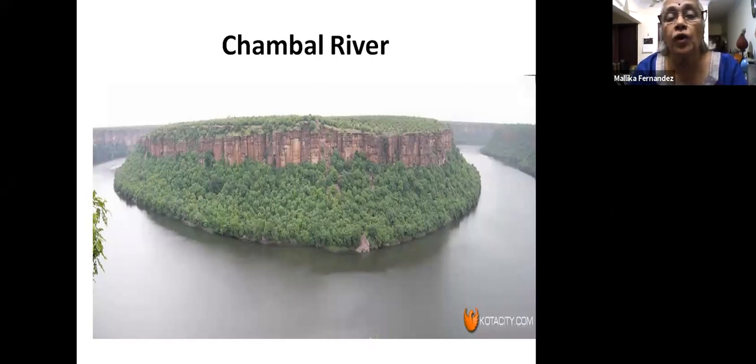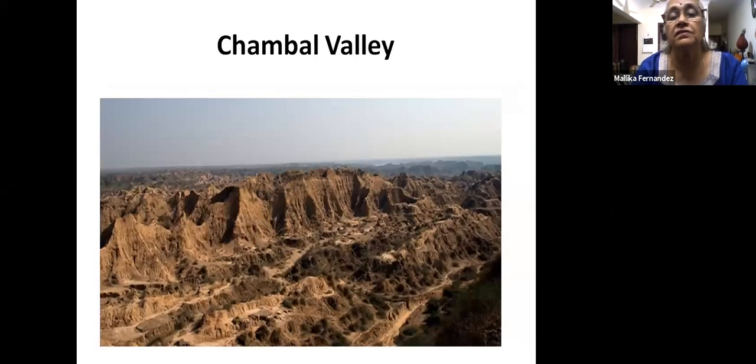So wherever there is water, people are happy. As you can see, you don't have any villages in this region because the terrain is extremely difficult. This is the terrain of the Chambal Valley. So what has happened here in the past, because the rainfall here is 50 centimeters, you had lots of forested areas here. Unfortunately, the trees were all cut down indiscriminately by the early settlers, and then they moved out of the region.